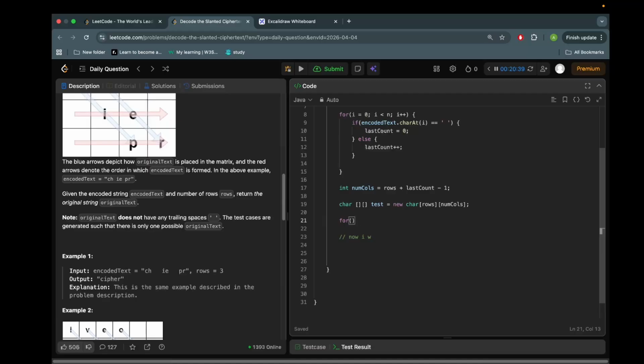For a row in test, I'm taking the full row, and for integer i equals 0, i must be less than number of columns, i plus plus.